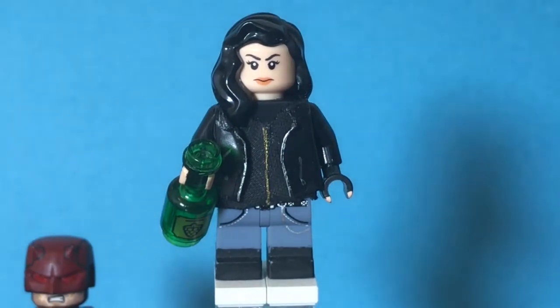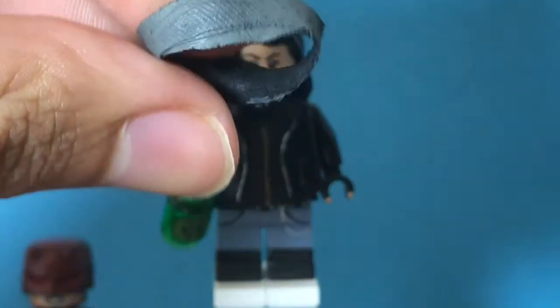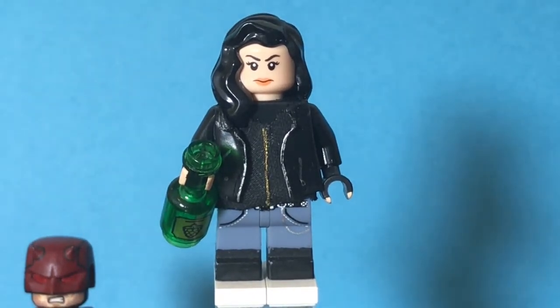Something I would have liked to try is, if I ever make a Matt Murdock figure, making a scarf that Daredevil can wear so he can wear it as a mask.